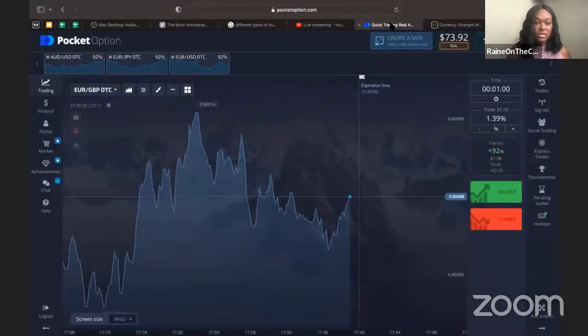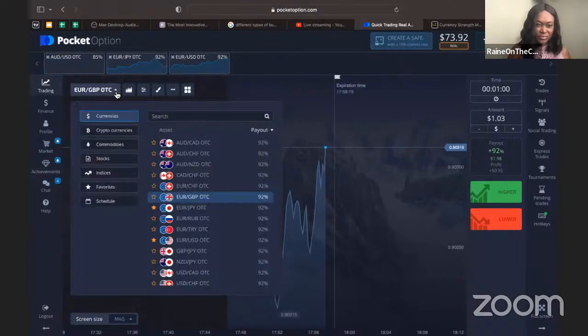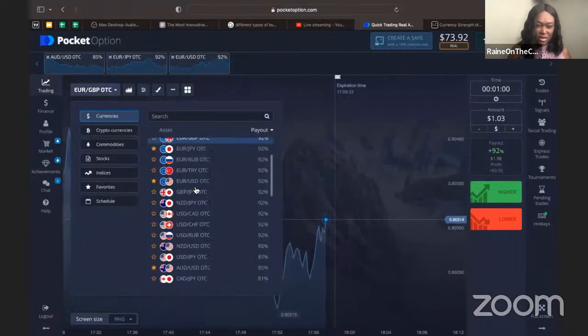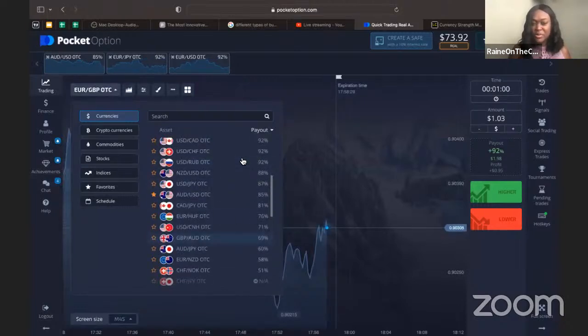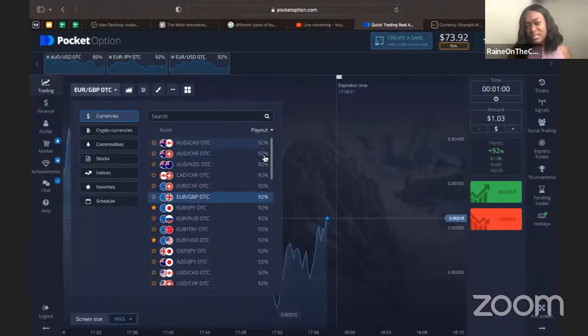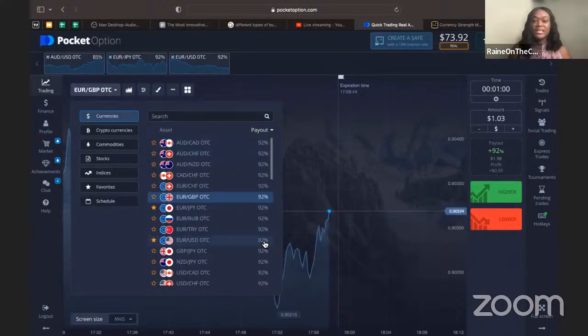And once you're in the broker, the different currencies, they have the percentage. Okay, it's still not open, but you'll see the percentage payout. It may be paying out 70%. On average, you're gonna find 70% payout. So whatever you risk, you'll get that back plus 70%. So if it's $1, you'll get $1.70, right?